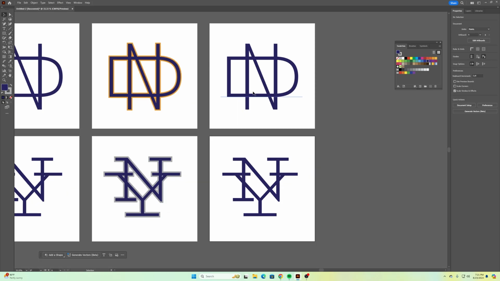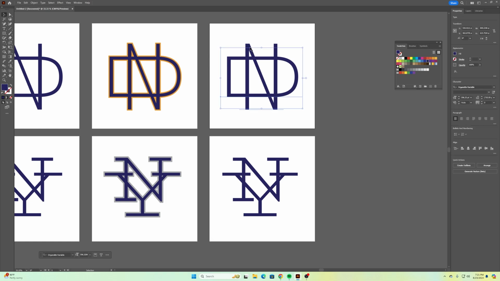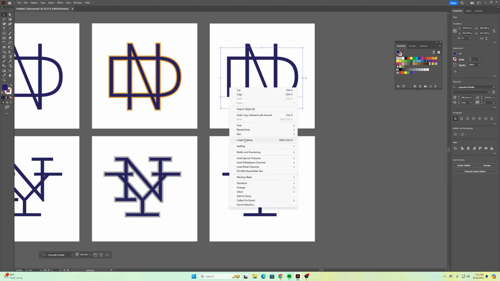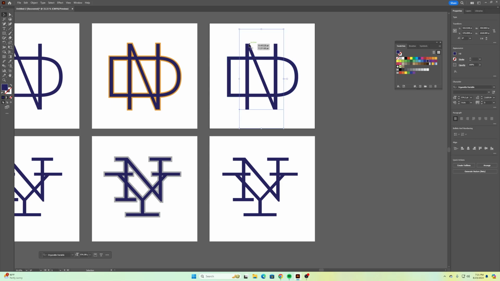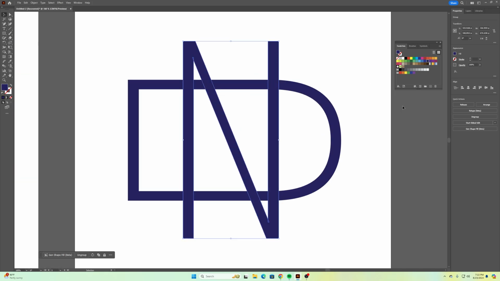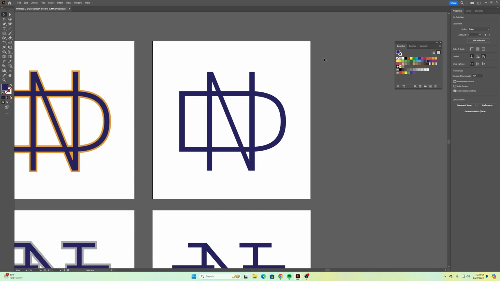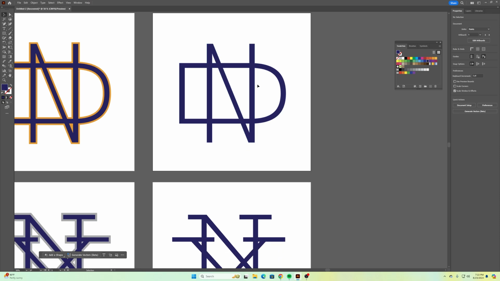I want to do something separate with these. So it's actually going to work best with this example. If I select the D first and I create outlines, and then I go up here to the N and I right click and create outlines, you'll see here we don't have the option for us to combine those. So if I Control copy that and Control Shift V to paste it over the top, and then I select both of those, the two letter ends stacked on top of each other, and then I pathfind, then it'll work that way. I could also go in and use the scissor tool and remove those two loops in there, but this is just the fastest way to do that.